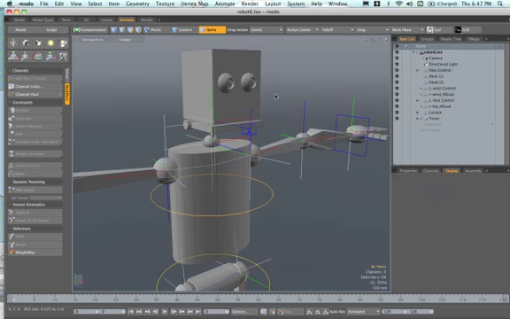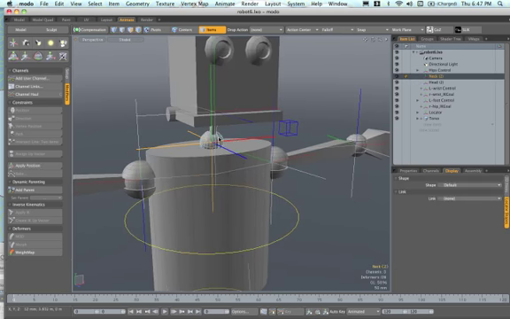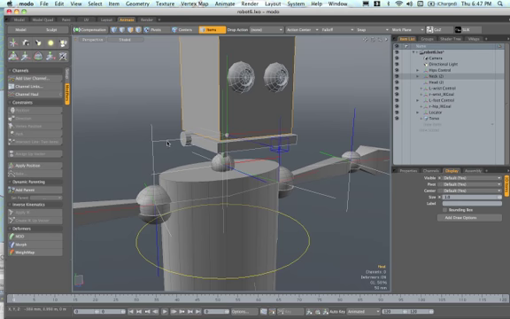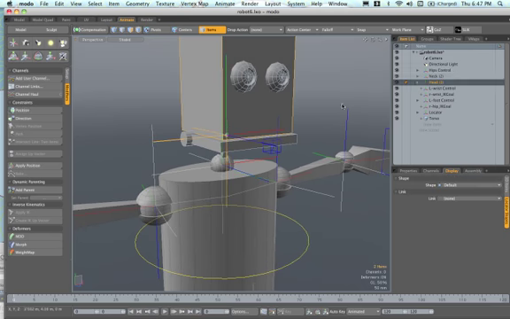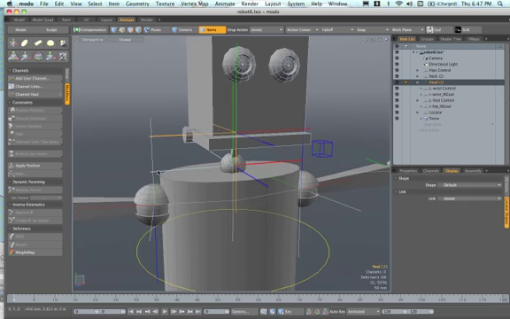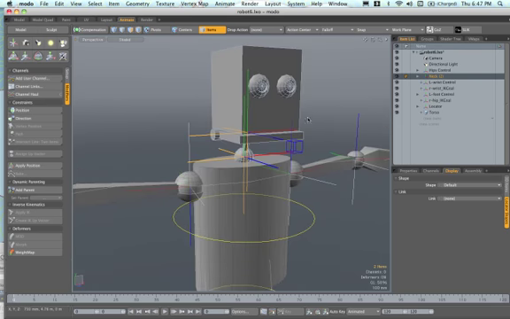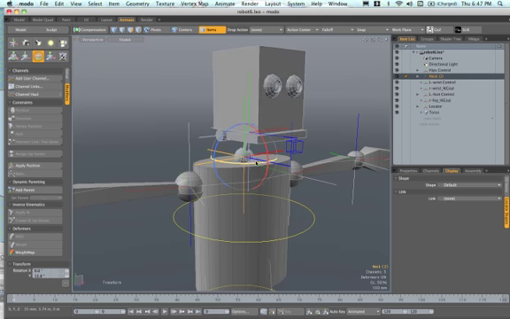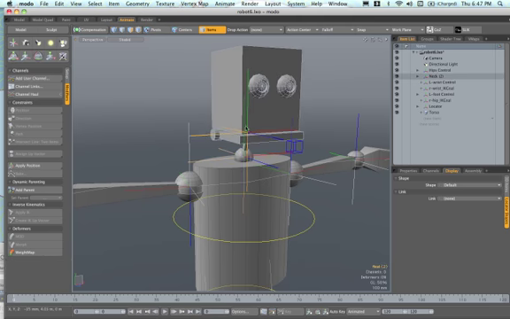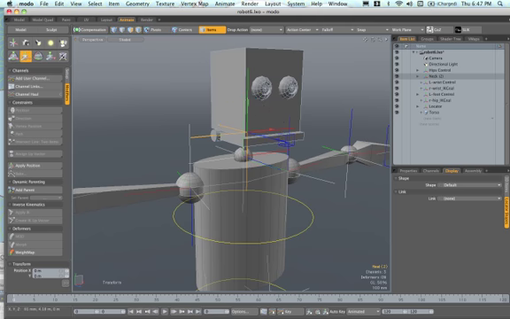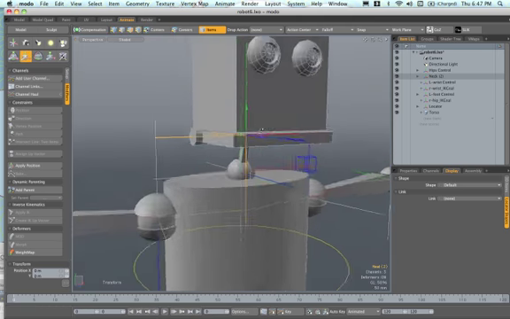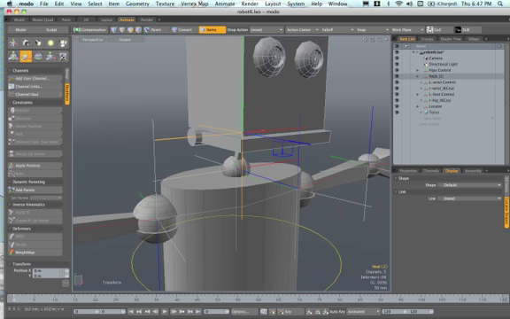Let's just do up his head real quick. We want to parent this to the neck. We want to parent the head to the head locator. And we want to parent the head locator to the neck locator. So let's test that out. Yep, that's working proper. You can also do that. Let's make sure that's working proper. Yep, that's looking good. You wouldn't really move these. You could move them, but you just want to use rotations for the neck and head.